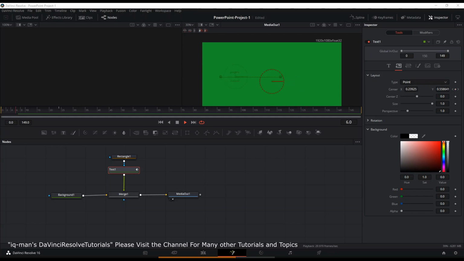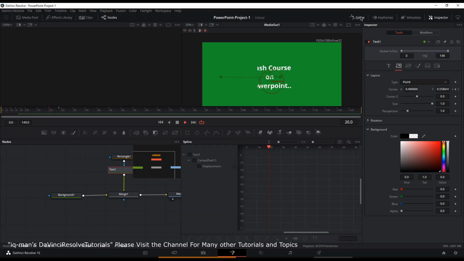Spline option is there to make your life easier in this place. So if you just select spline, it will give you quite a confusing screen, but nevertheless you can simply click on the text one or all the objects that you want to select. Again, the view is quite difficult to understand in the beginning, but don't worry, you can simply click on the zoom to fit option. This will bring it back to a stagnant position and it will make your life slightly easier. So if you just hit spacebar, the continuous playback will stop and you will see the transition pace.